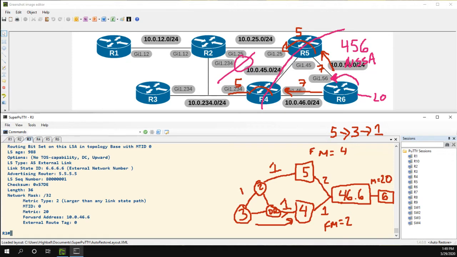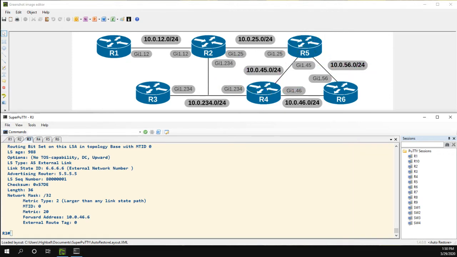So let me clear the screen. When R6 creates the type 7 LSA, it sends it to both 5 and 4. Why on R3 were we learning it from 5 instead of learning it from 4?